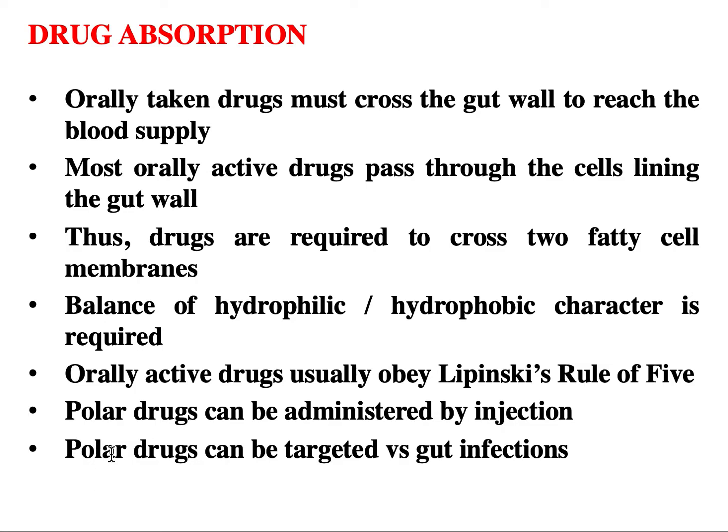Now let's think about that. Why would that be? Well, if a drug's really polar and you've given it orally, it likely doesn't have the right balance of hydrophilic and hydrophobic character to cross the cell membranes needed to get out of the gut. And so that means it's going to stay in the gut, which means that if you have a gut infection, you could take a polar drug orally and it will remain in the gut to be available to fight that infection because it can't cross out of the gut.